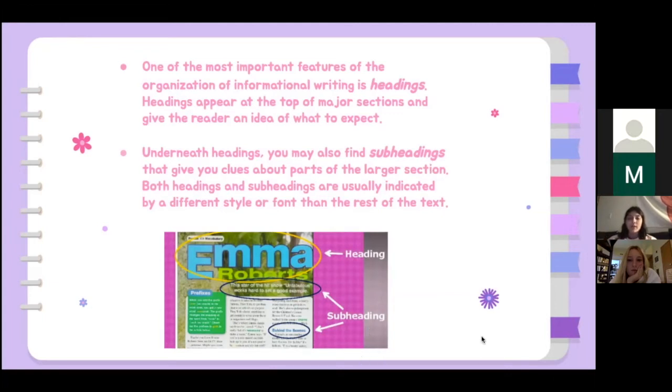If you look down at that picture, we have an Emma Roberts article. That would be the heading, Emma Roberts, because we know it's going to be about her. Then a little more insight is the subheading, which says, this star of hit show Unfabulous works hard to set a good example. So we know it's going to be talking about her on that show, setting a good example for something. That's just one example.